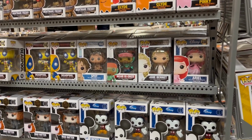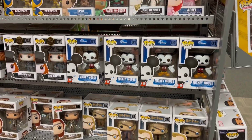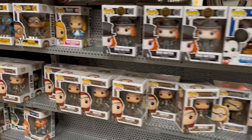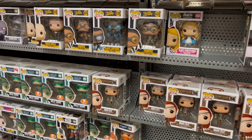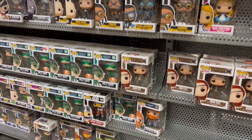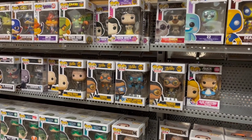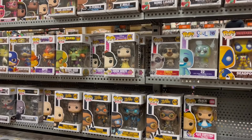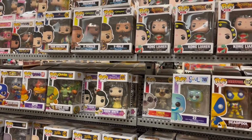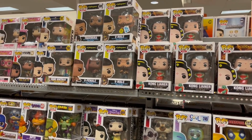Okay, so if you guys notice in the top right corner, as soon as that section started here, there were those Pac-Man pops. Those were old, 2016. They're priced accordingly, but boxes were fantastic for a 2016 pop. And then they had a bunch of new stuff and some a little bit older stuff. A couple random old ones, but a lot of the old ones seem like the boxes were not in the greatest shape. Yeah, they had that Deadpool there. I think that Deadpool's a little bit older. But yeah, a lot of newer stuff mixed in there.